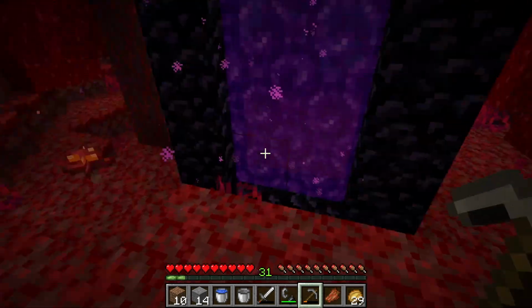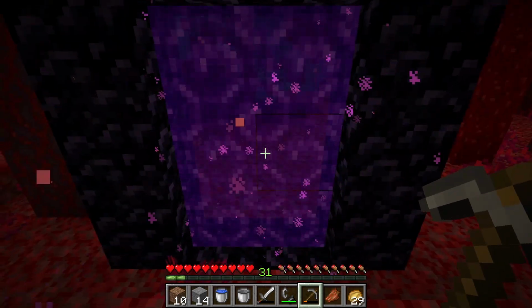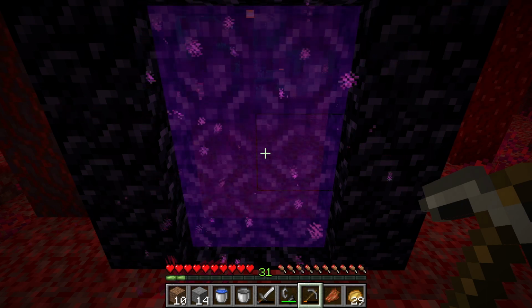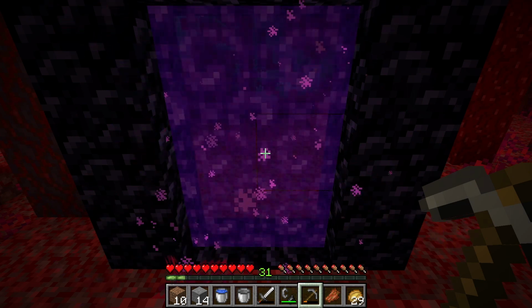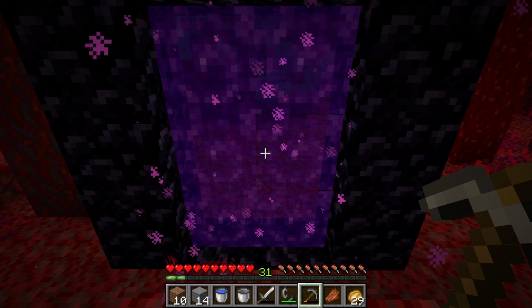Okay, rule number one. When you make a Nether portal in the Nether, you need your coordinates, because you'll go way off in the Nether and then you won't remember your way home, and you've run out of torches so you can't follow the torch path.